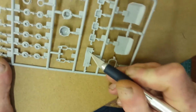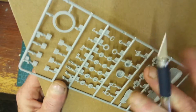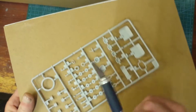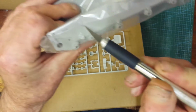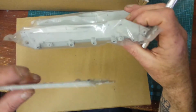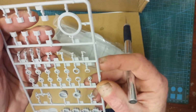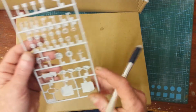We'll turn it over. See the ejector pin marks, they're bloody everywhere. It's 4 or 5 on that. These ones now, alright, have an ejector pin mark on each of these. And I know what these are. They're little, they go onto the hull. I saw it in the instructions. They go on here to the hull part here. They fit into a little groove, you can see that the groove is there for them. So that is going to be that way, so you're not going to see them. But as an exercise, I might just give them a fill and sanding, just in case they can be seen. So, it's a little bit to do. It's not going to kill me.